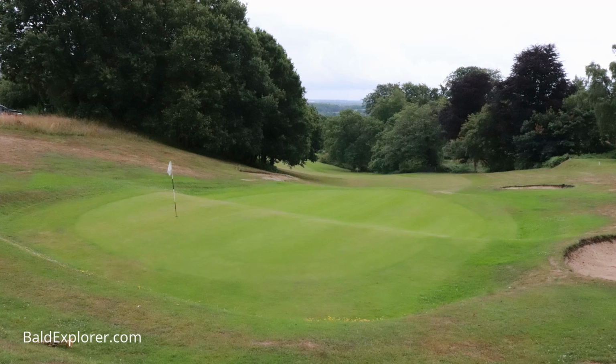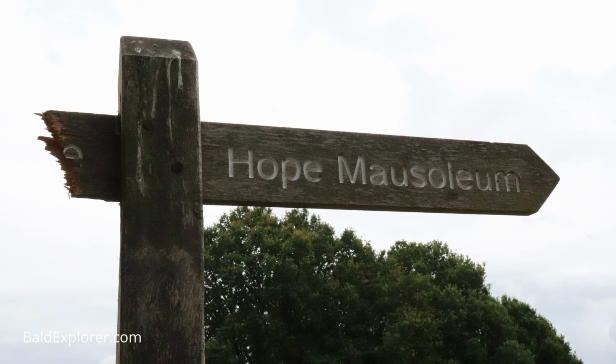Yes, absolutely. This is a little bit away from the rest of it. You do go past a golf course to get down here, which you might think means we're out of the area. But it's quite well signposted, and there are maps and things that you can get, and there's even an app, a Deepdene Trail app. And every now and again on the posts there are little information sheets that you can pick up. So if you're in the area of Dorking, it's well worth having a look.